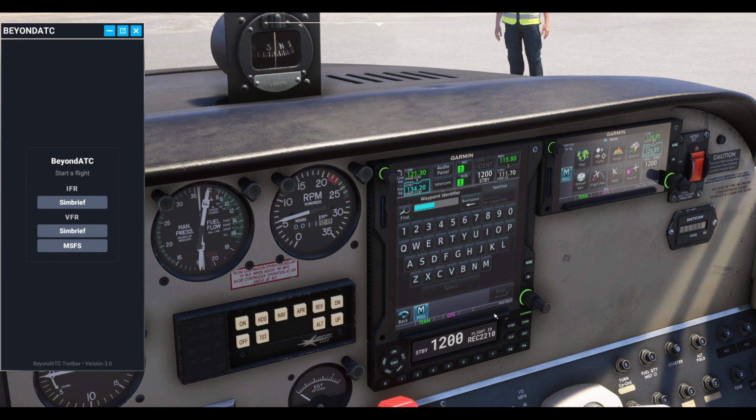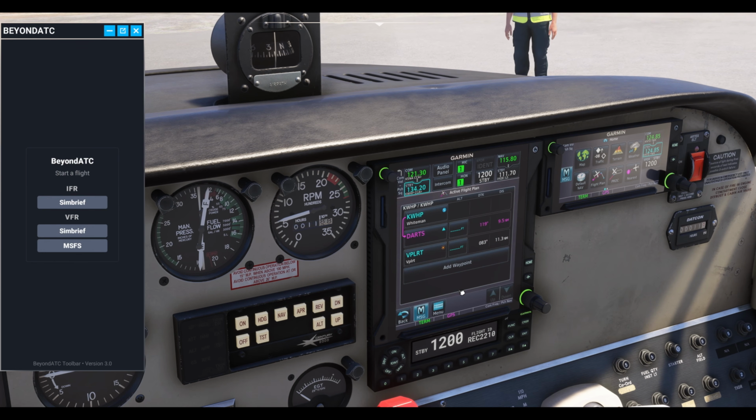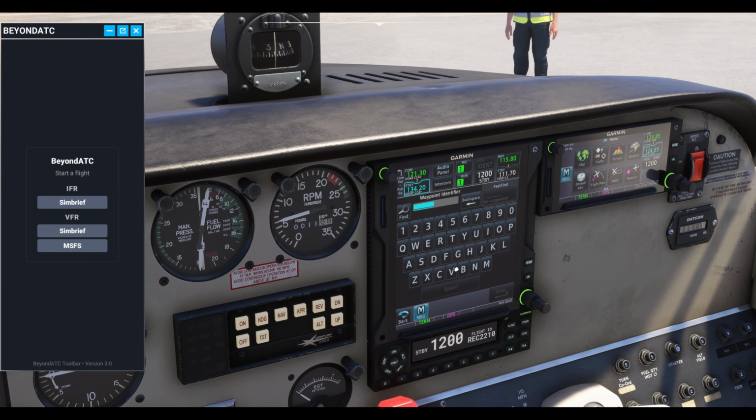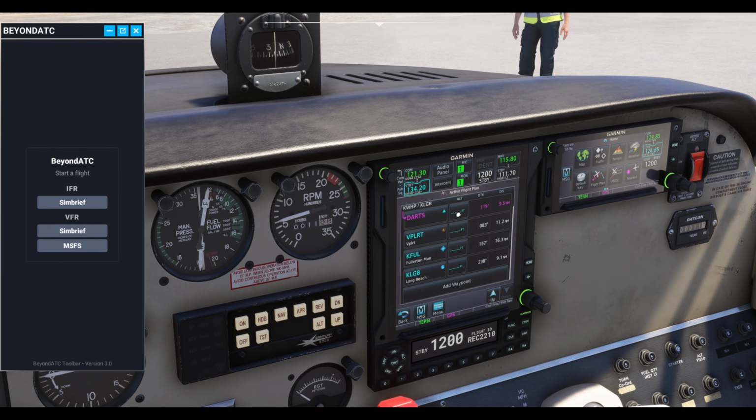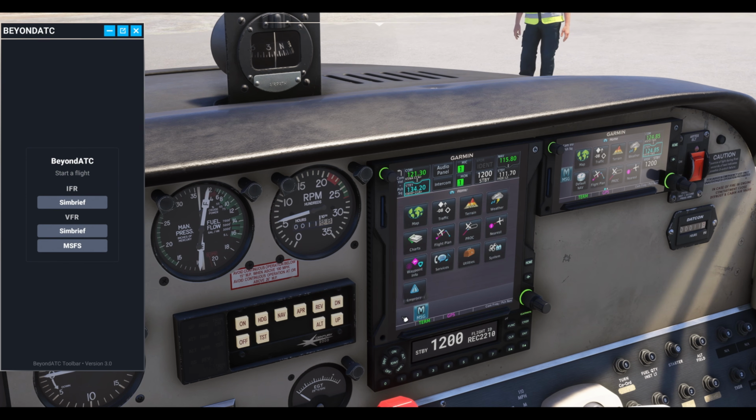And then we're going to VPLRT, yeah, LRT, enter. And then we're going to go to K-full. A quick look here, make sure the distances all make sense and we haven't accidentally picked up something from halfway around the world. That all looks good to me. I'm going to put that in.